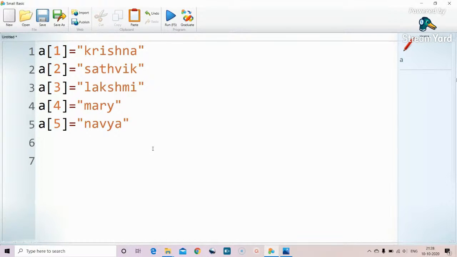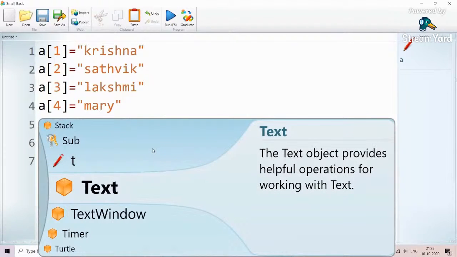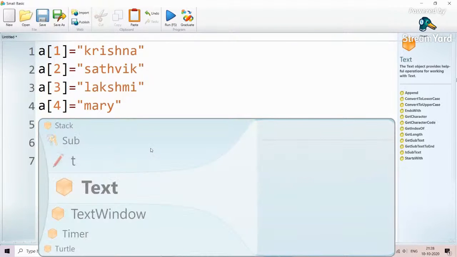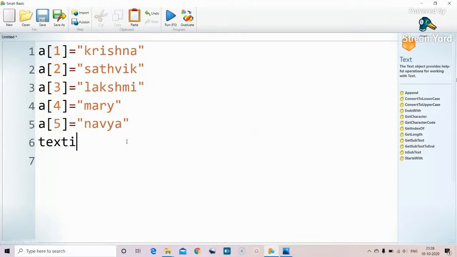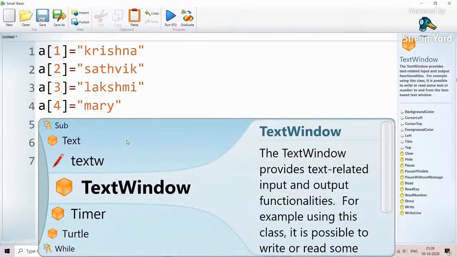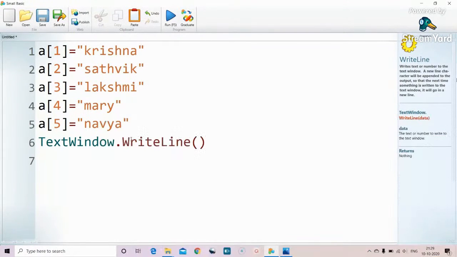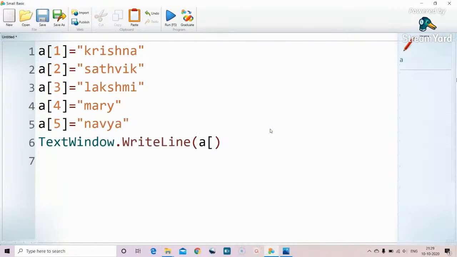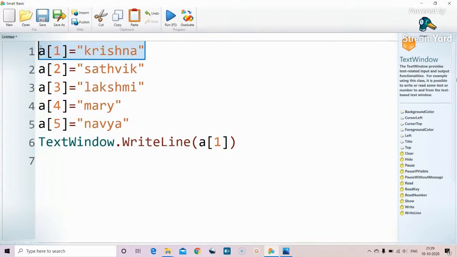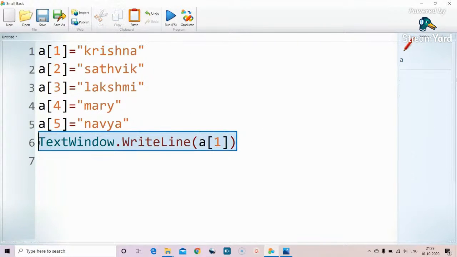So let us print this. In order to print this, we have to print it one by one. Text window, write line, A[1]. So A[1] is Krishna, right? So let us print like this 5 times.